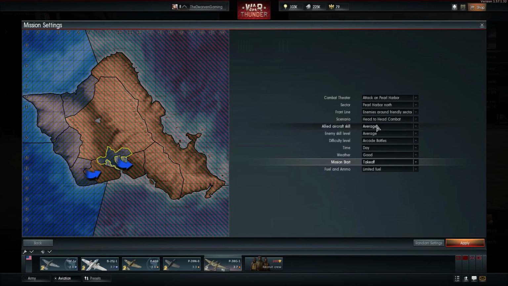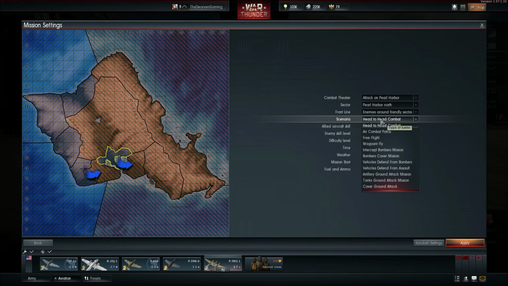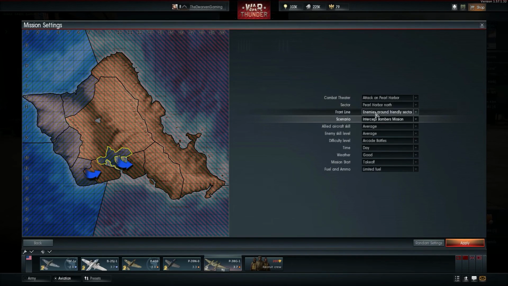Alright, so we're gonna take off. Average skill on both sides. Head-to-head combat? Intercept bomber's mission. There we go. That looks about right. Alright, we're gonna apply that.